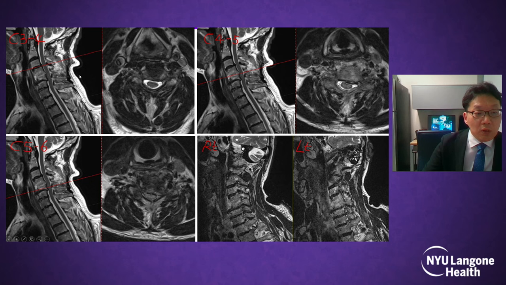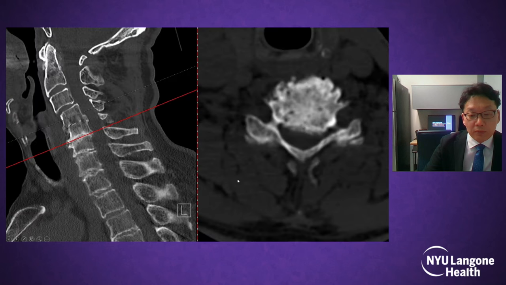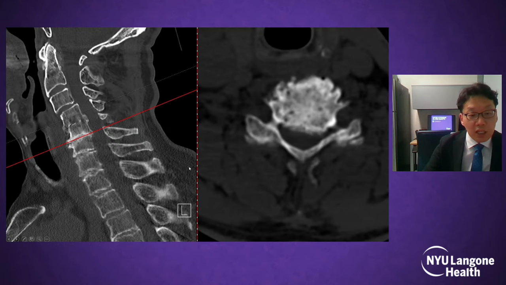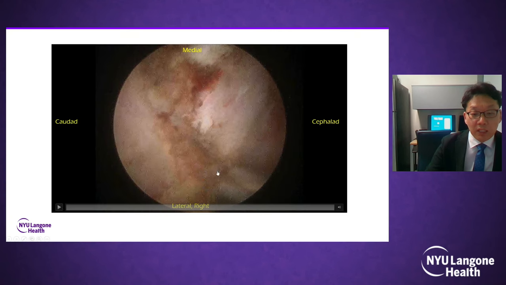MRI showed minimal central stenosis at C3-4 and C4-5. Especially, there is severe stenosis at C5-6 and bilateral foraminal stenosis at C5-6. So I focused on C5-6, and first ACDF was done for height restoration at this level and to release the foraminal stenosis. After ACDF, the position was changed to prone and then posterior decompression was made.